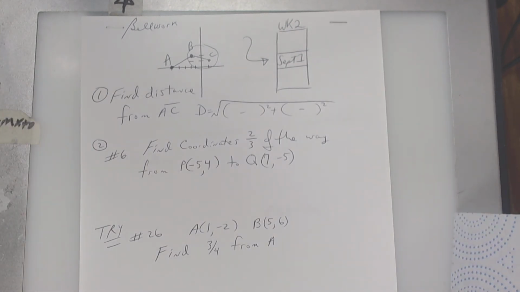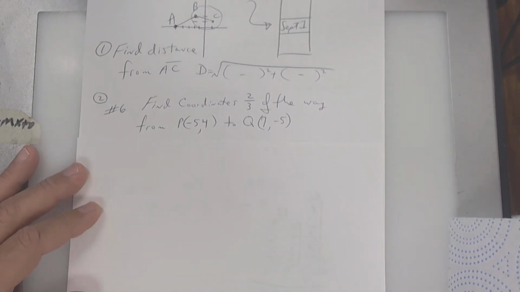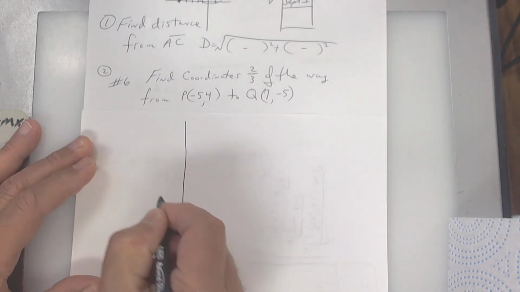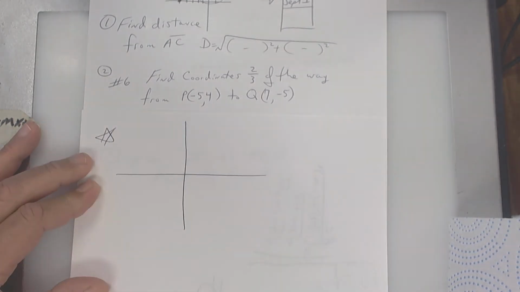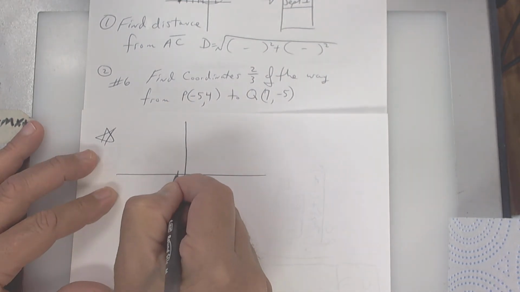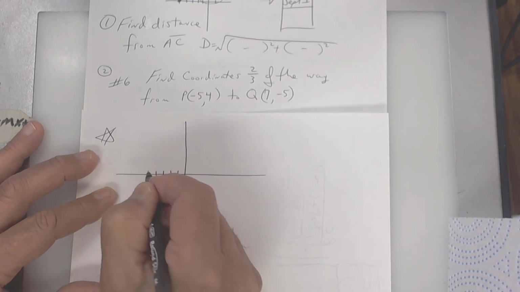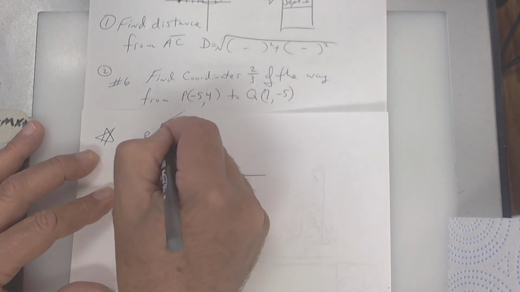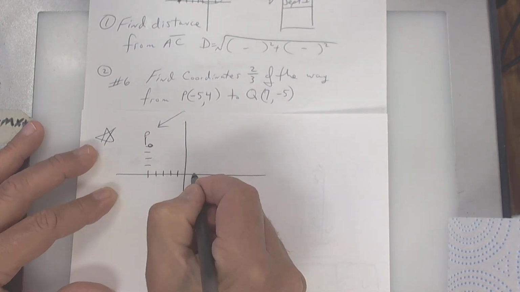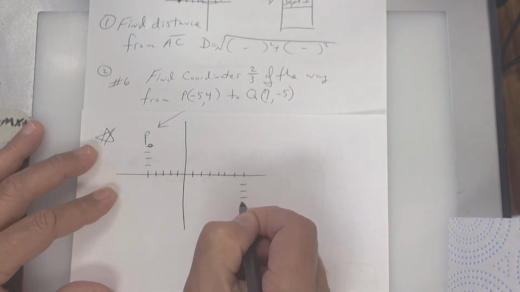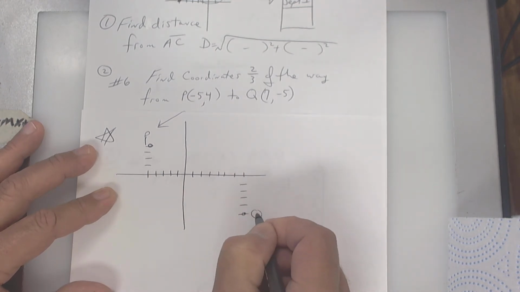The next one right here, this one was in the book, number 6, and you need to know this for the EOC, and I'm going to show it to you now. So make a graph, put a star by this, and this is number 6 on the workbook. So it's -5, 1, 2, 3, 4, 5, and then up 4, 1, 2, 3, 4. So point P is right there. This point is over 7, 1, 2, 3, 4, 5, 6, 7, 1, 2, 3, 4, 5. So down 5 is Q.